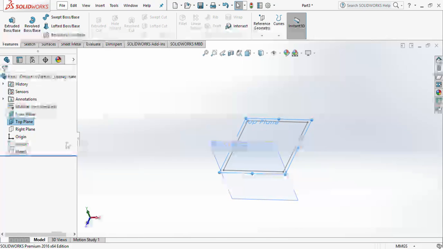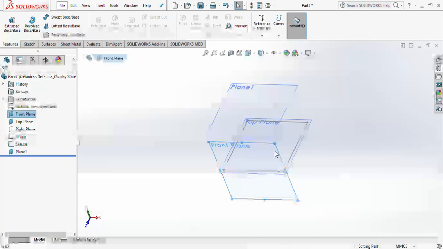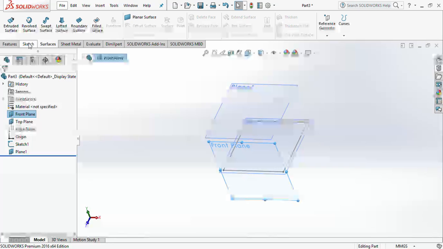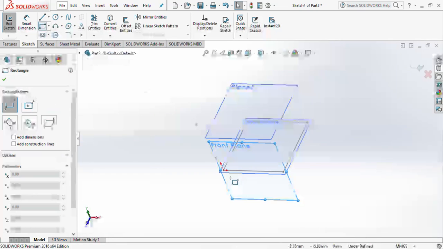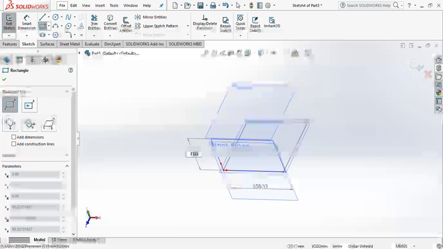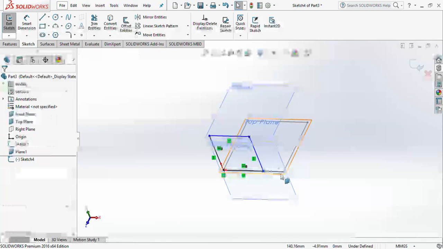And then we have another plane which we drew before. Now what we're going to do is draw on every plane a square with the same dimension. So it is 100 by 100, done.